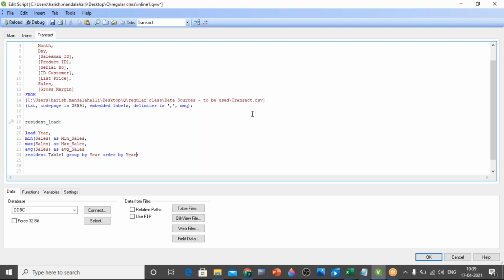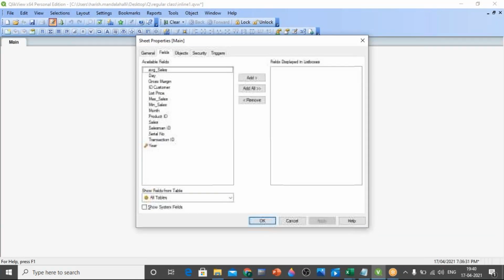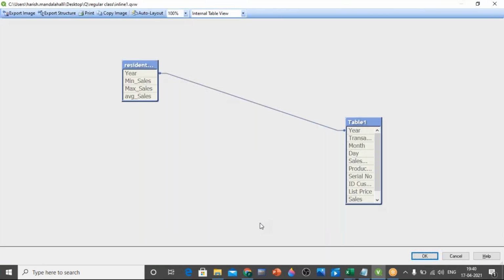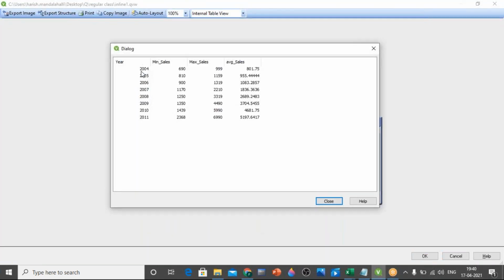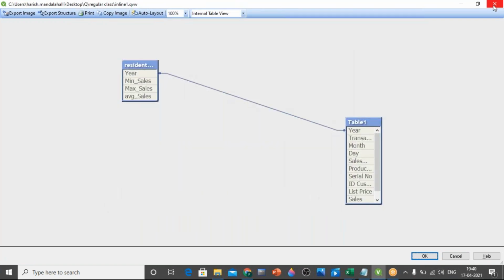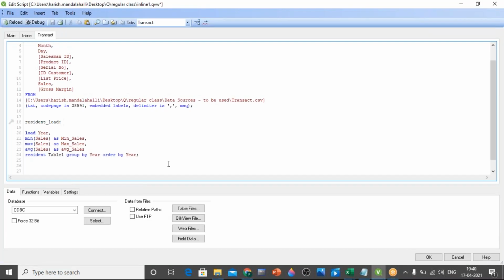Okay. Now, if I simply specify here, I am not specifying ascending order or descending order. I simply told order, which means sort. Order is nothing but sorting. Order by year. If I don't tell anything, the system will show the data in ascending order by default. If nothing is said, ascending order. See, the data is in ascending order. If you want descending order, I have to mention DESC. See here, DESC, mention it.